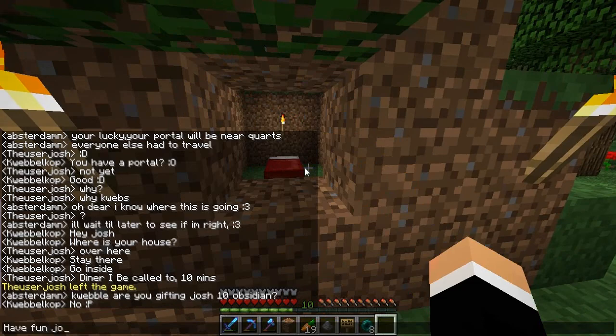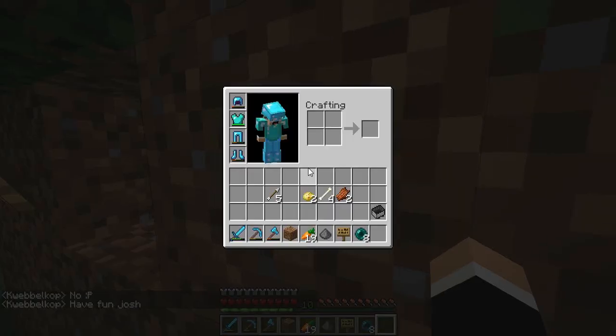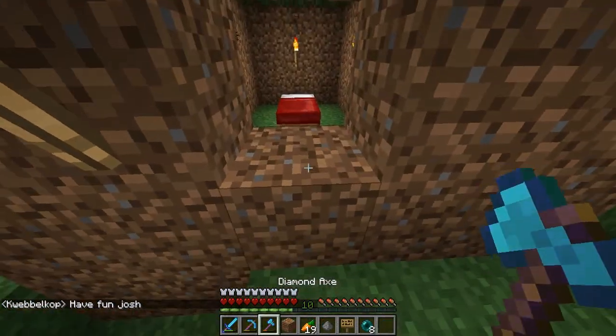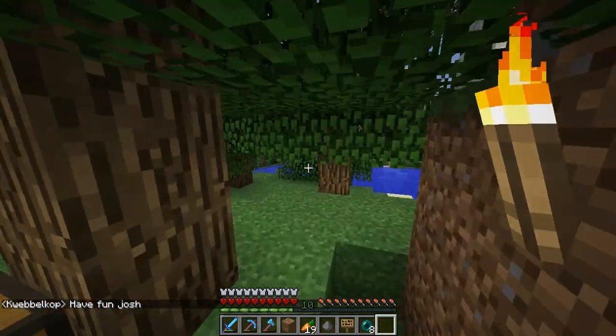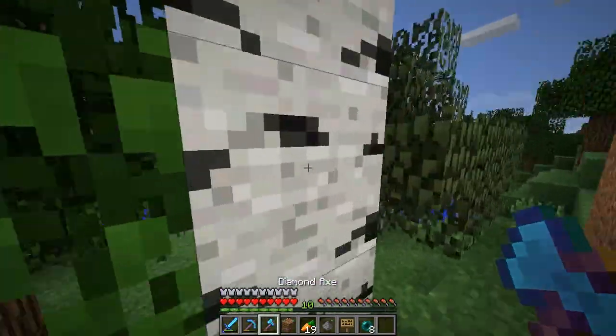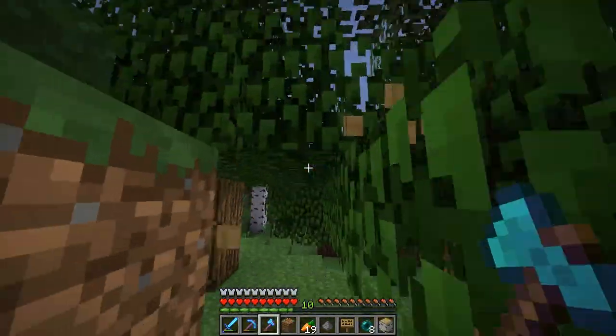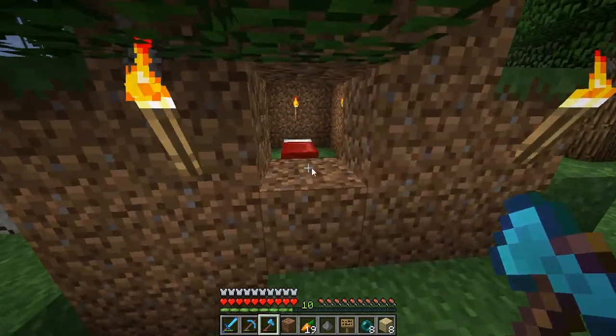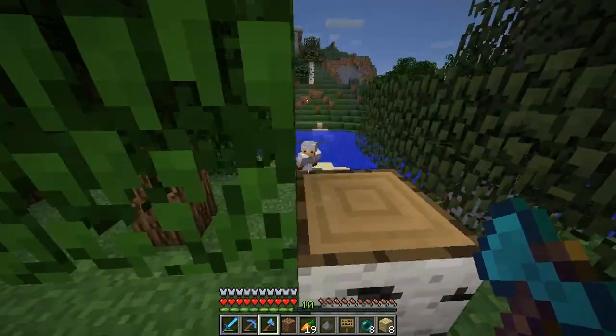Have fun, Josh. Did he escape already? No, he didn't. He just went offline while I was gifting him. What a noob, man. I don't have enough. I'll make him a new door. And then we should be able to end the episode. Oh, that was even too much. There you go. Bam. He doesn't have a crafting table, man.